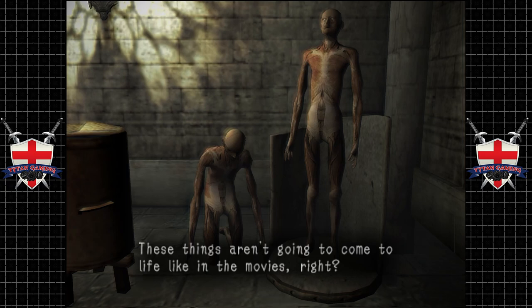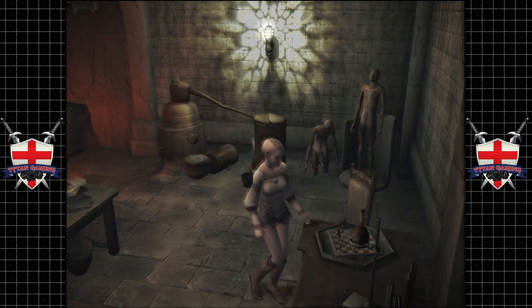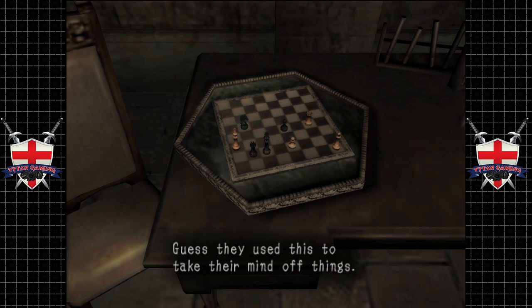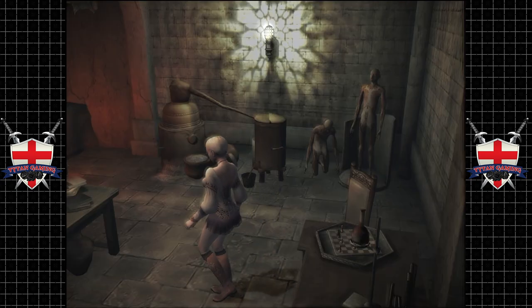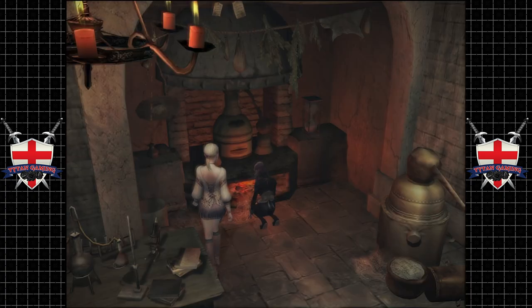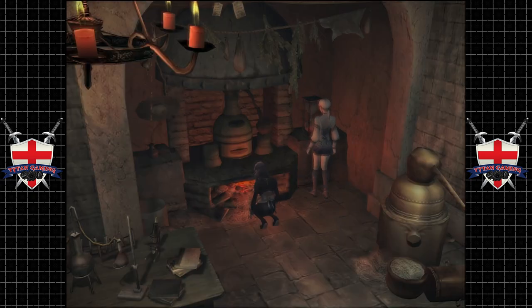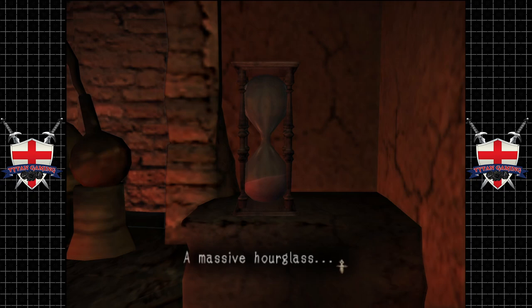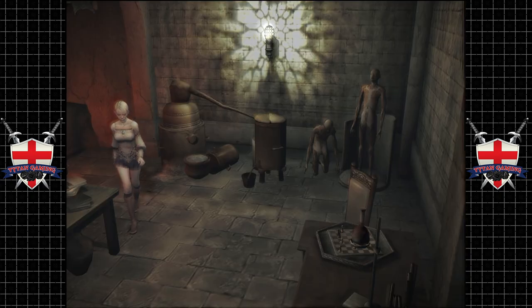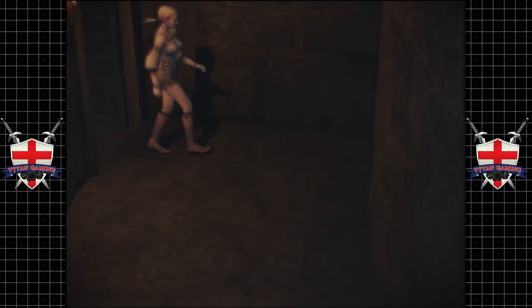So anyway, we've got a pair of creepy wax figures. These things aren't going to come to life like in the movies, right? No, they're not. We also have a chessboard here, of all places. I guess they use this to take their mind off things. Indeed. And also, we have this. A massive hourglass. Turning this over would be quite a task. Yeah, we just gotta leave her there. She's cool. She's happy. She's just playing with the fire.